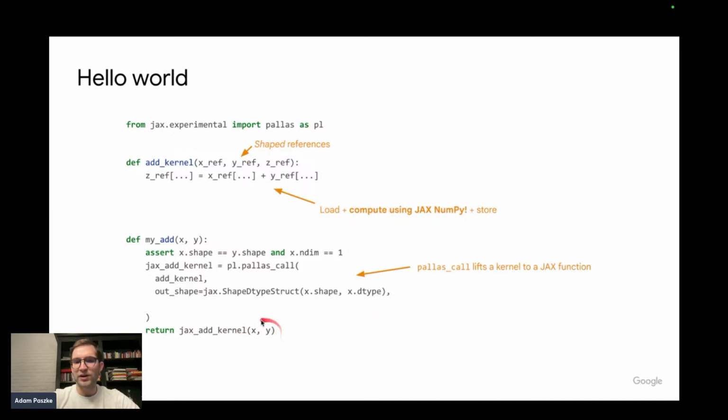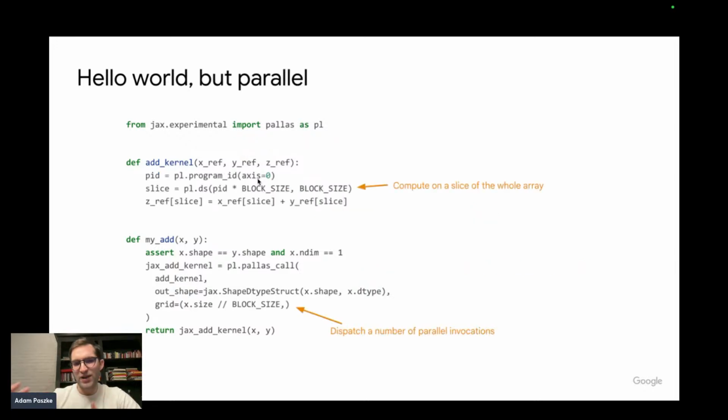And so you can see there are two arguments, the kernel on the outside. Inside, it gets 3 references because we append essentially these places to write outputs at the end of the argument list. And so you can see here, we just say the out shape is the same shape and dtype as the first operand because it's just an add kernel. Now, this kernel is also not very interesting just because it would evaluate this body once. There would be essentially one thread, whatever a thread means for a particular backend. Like on Triton, it would correspond to a single block. In Mosaic GPU, it would correspond to a single warp group.